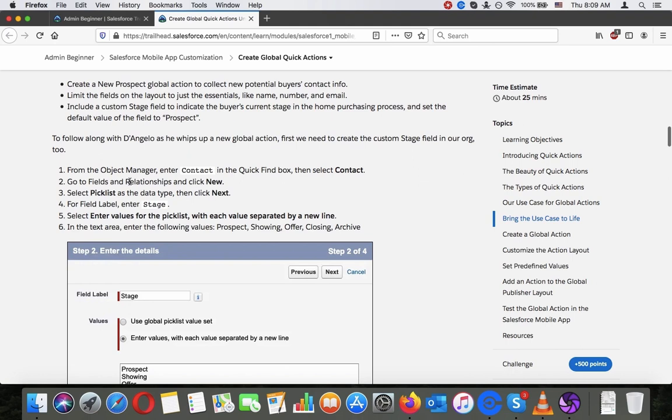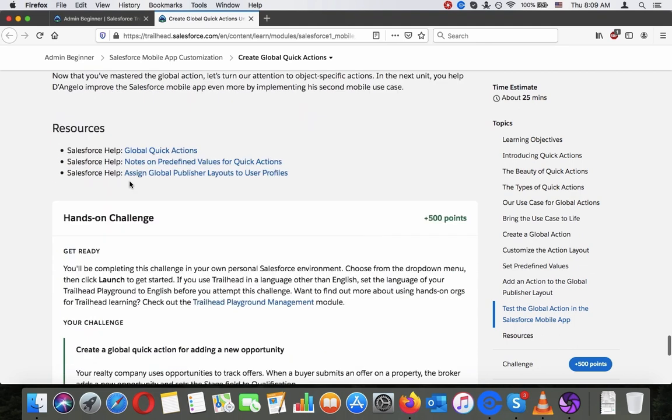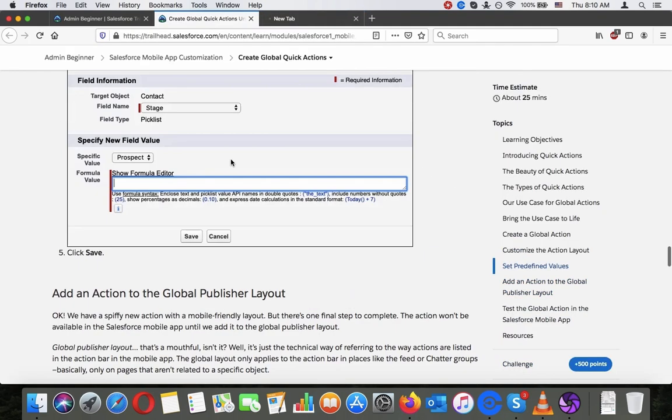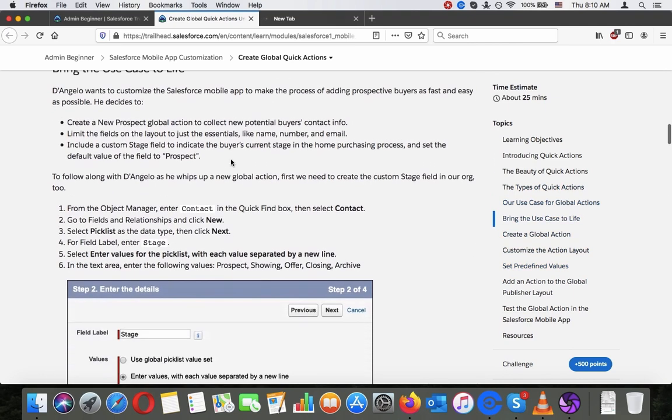To follow along with D'Angelo as he whips up the new global action, first we need to create the custom stage field in our org too. So let's go down there. Playground should be there. Yep, it is. Let's go back up.